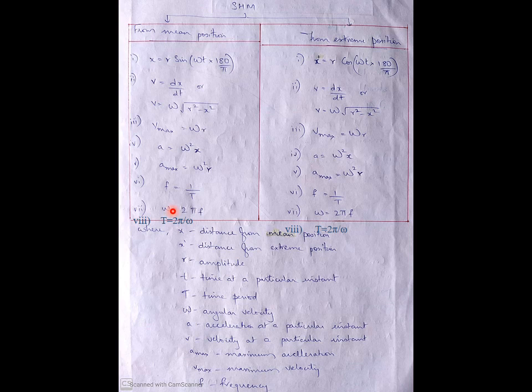Now we have a relation between angular velocity and frequency. Angular velocity is equal to 2 pi into f, or we can write it as f equal to omega divided by 2 pi, or the other way, T is equal to 2 pi by omega. I think you have studied this equation, or it is better to remember it: T is equal to 2 pi by omega, or f equal to omega by 2 pi. So in all these cases, apart from the first equation, the remaining equations are same, but don't think that in both cases the answers will be same, because it depends upon this x value. As the x value is different in both cases, the final answers will also be different.